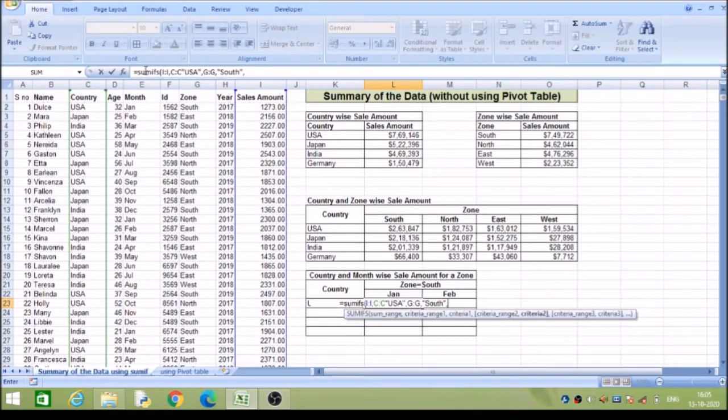And for the third criteria I'm selecting the month. So I'm selecting column E and I have to type here Jan. Close the quotes, then close the parentheses.